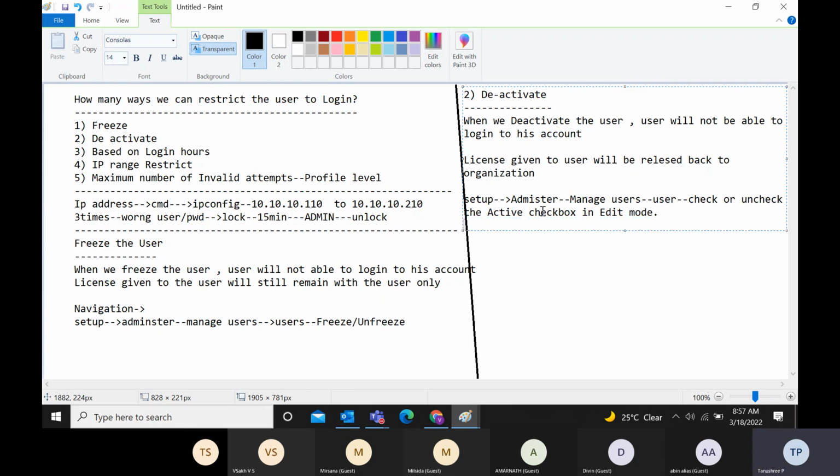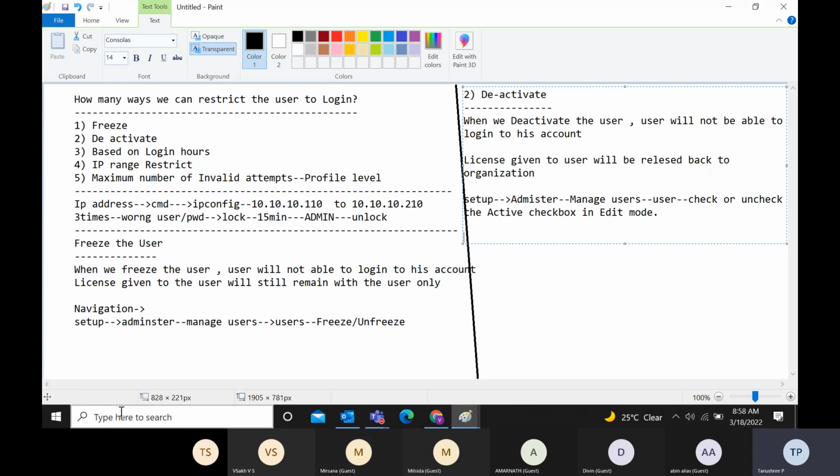You have to click on the edit button. After that, you have to do this. This is done.